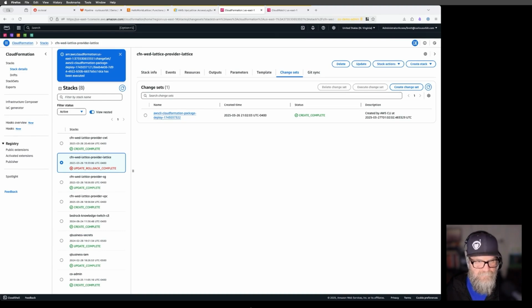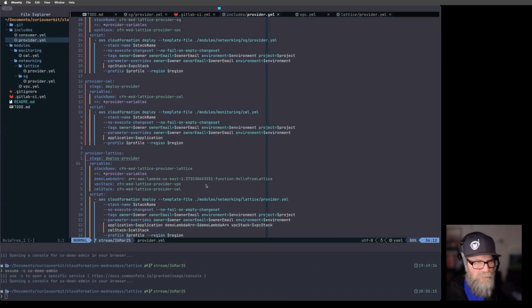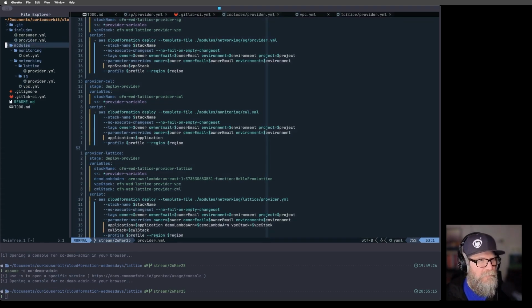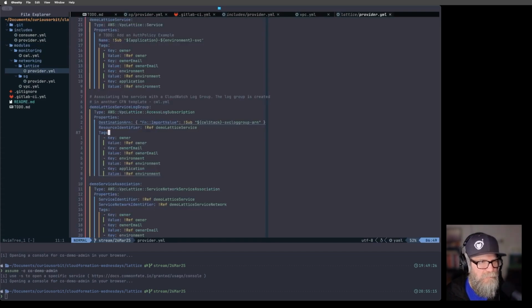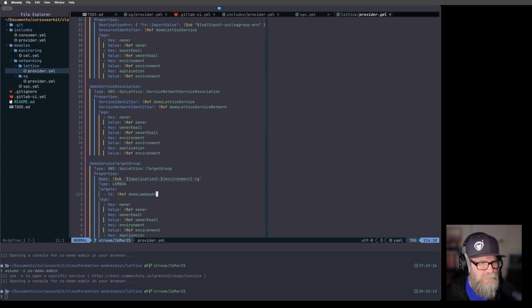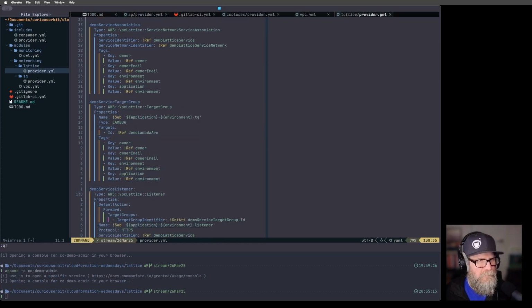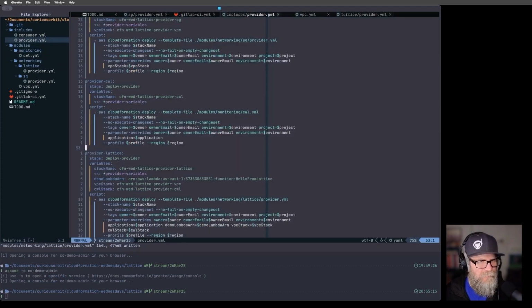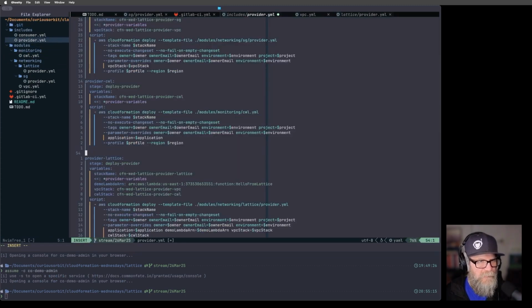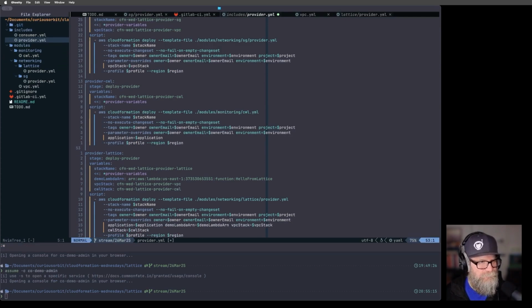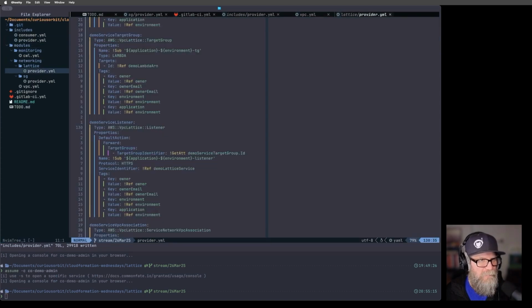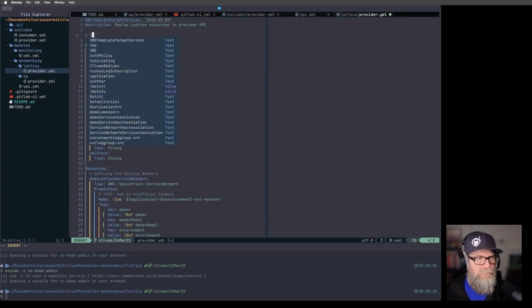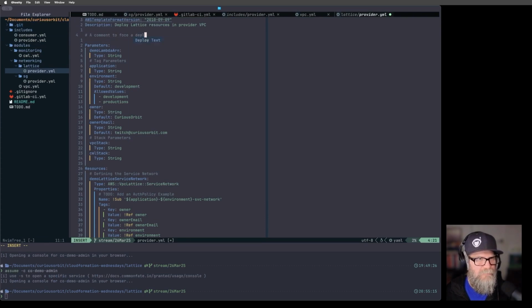Okay, hold on. Let's do this. Sometimes I find when all else fails, first thing first, let's look at Lattice provider. So network, Lattice provider. Service association, target group. So it has all of this stuff here. Let's just save this. Okay, that's fine. Sometimes I'll do something like this. Actually, I'm going to put it in the template itself. I've had this happen before. A comment to force a new deploy. Okay.